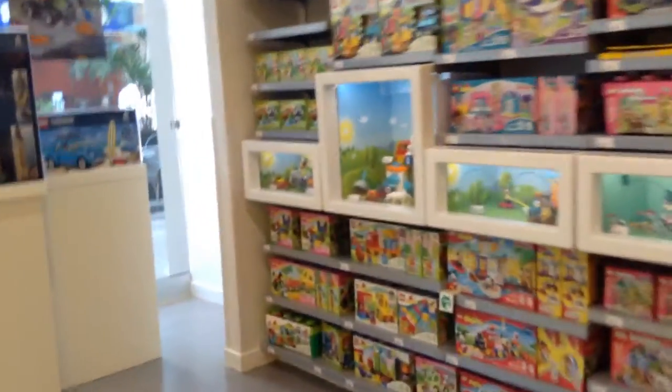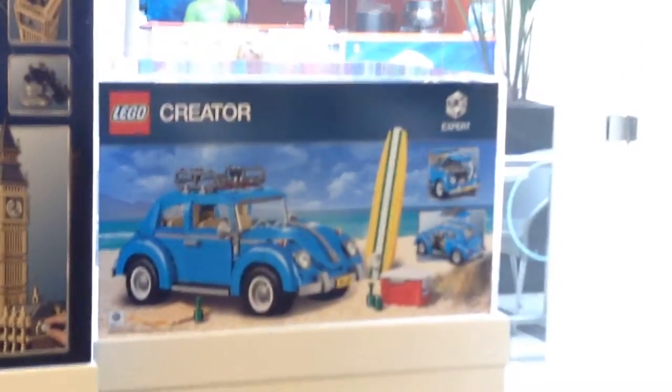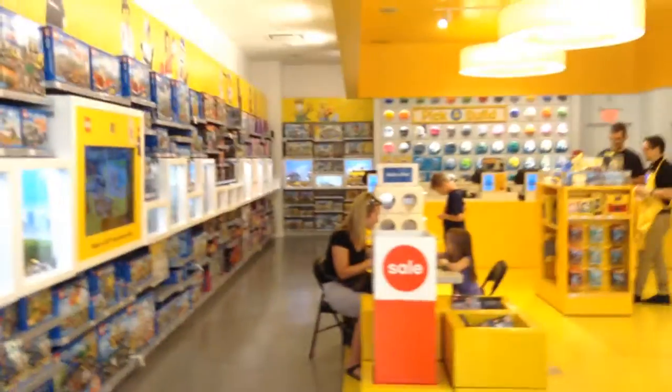So that's pretty much it for the Lego store here, guys, in Toronto — that's Shoreway Gardens. And this is new as well: this VIP exclusive. That's a VIP exclusive. So that is pretty much it here — I might get some things. I might get one of those Minifigure Series 16 guys to see what they're all about, and maybe get some Pick-a-Brick stuff for the hockey stop-motion I'm doing.